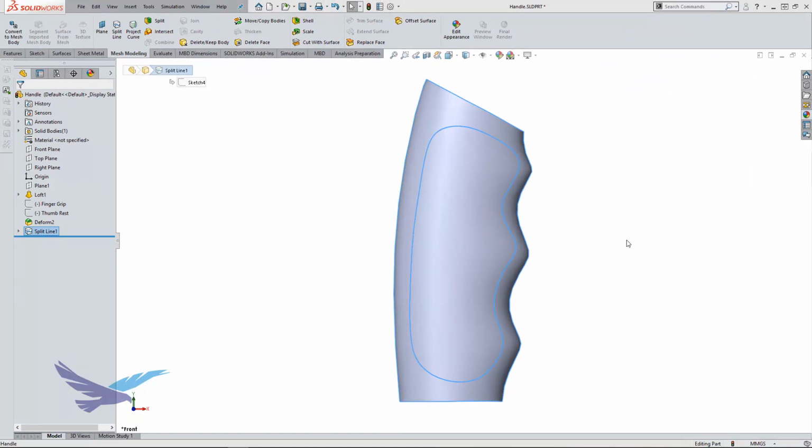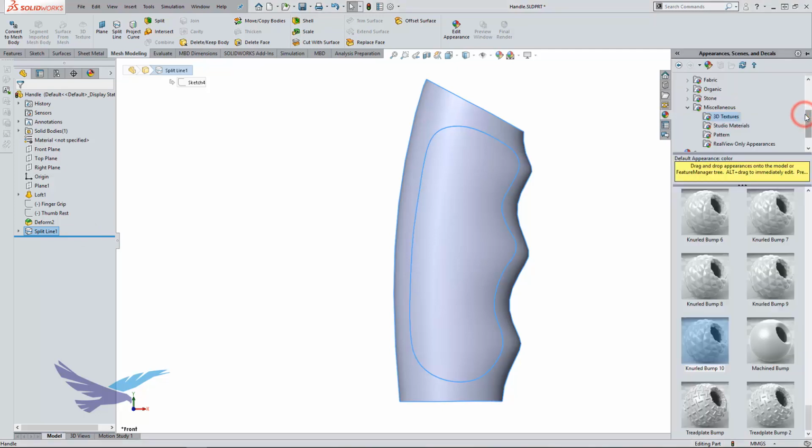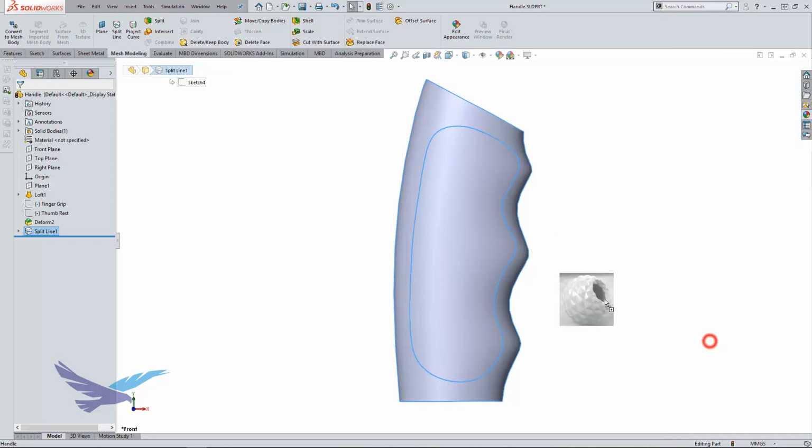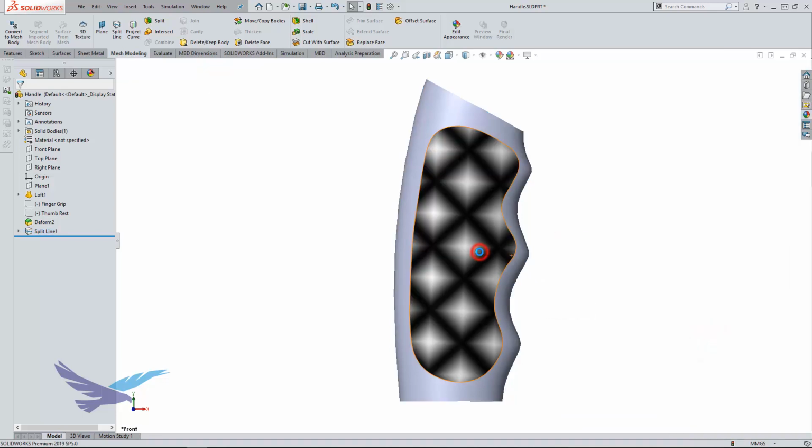With that quick overview of the 3D texture feature, we'll swap over now to a different example that we'll use for 3D printing. Here we have half of a smooth knife handle, which we want to add some textures to. We aren't looking to add textures to this whole surface, so we've used the splitline function to separate a section of this surface. To add a texture, we'll go back to our library and use a knurled texture, and apply it only to the face that has been created by our splitline.